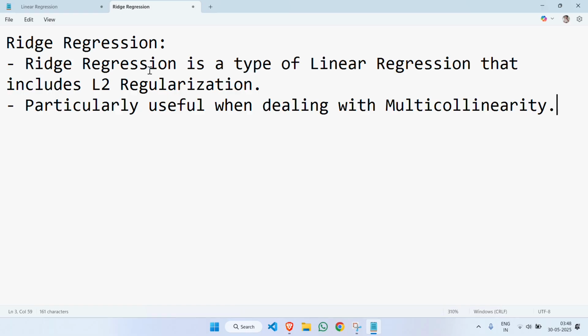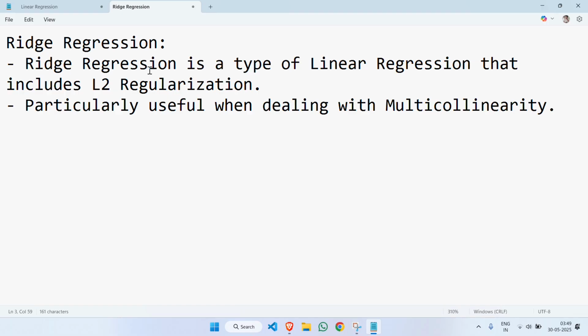I have written that ridge regression is a type of linear regression that includes L2 regularization and also particularly useful when dealing with multicollinearity. So multicollinearity means nothing but the correlation between independent variables like x1, x2 to xn.